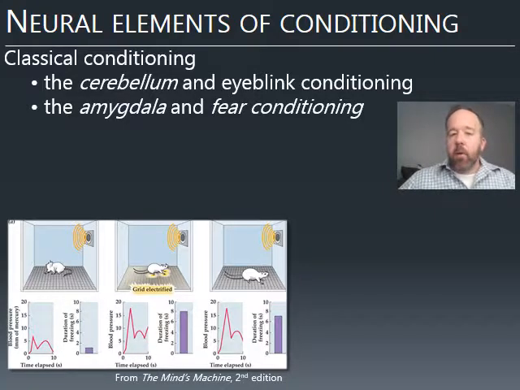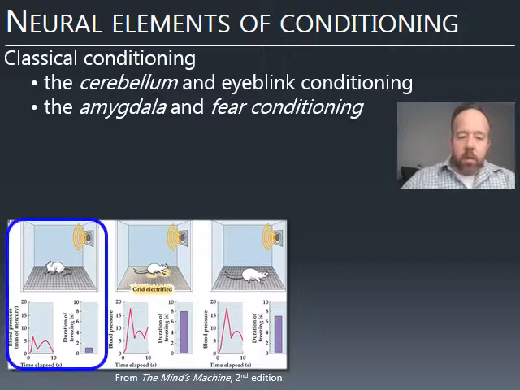For a particular kind of conditioning called fear conditioning, the amygdala is very important. And as we know from a previous lecture, the amygdala is part of the limbic system, and it's involved in emotional processing. So in fear conditioning, you have an animal, usually a rat or a mouse, in a cage, and you play a sound in the cage. And the animal might respond to it, but it's not a fear response.